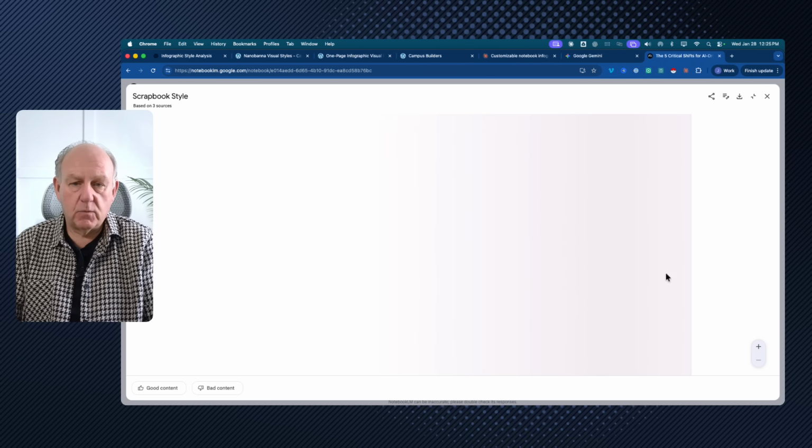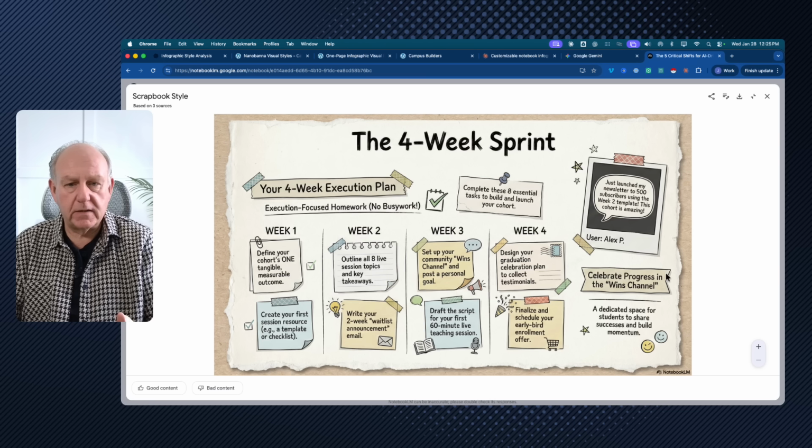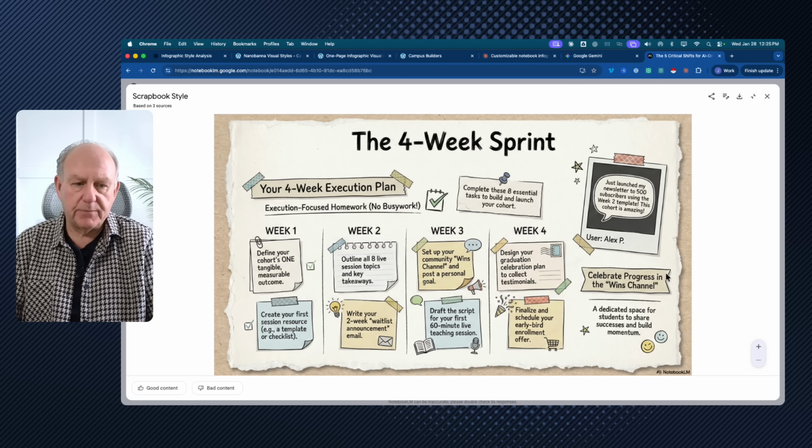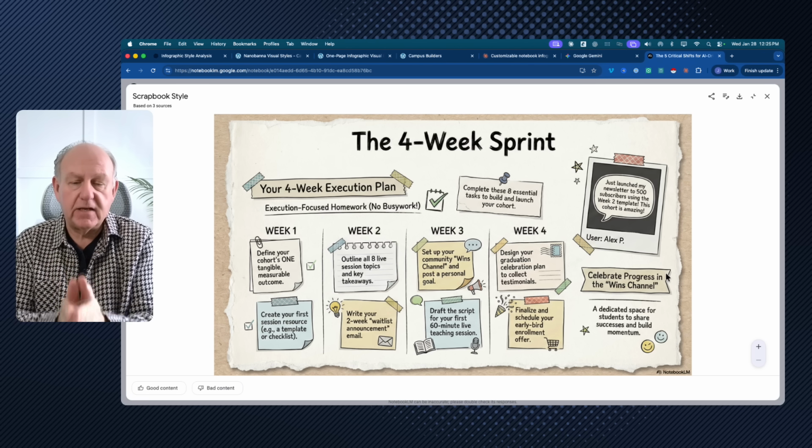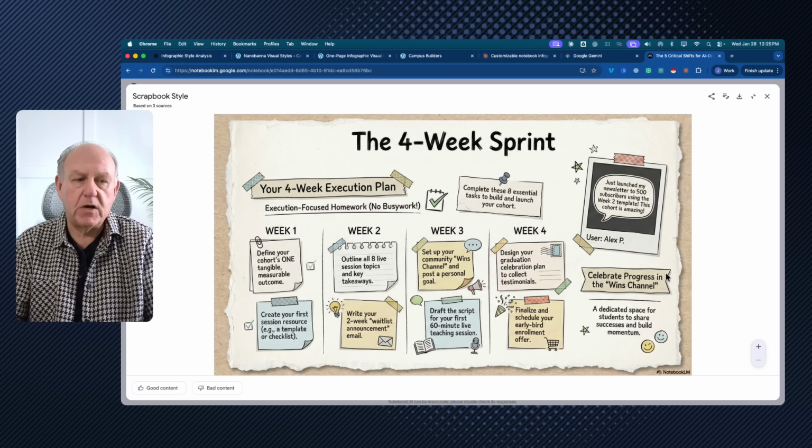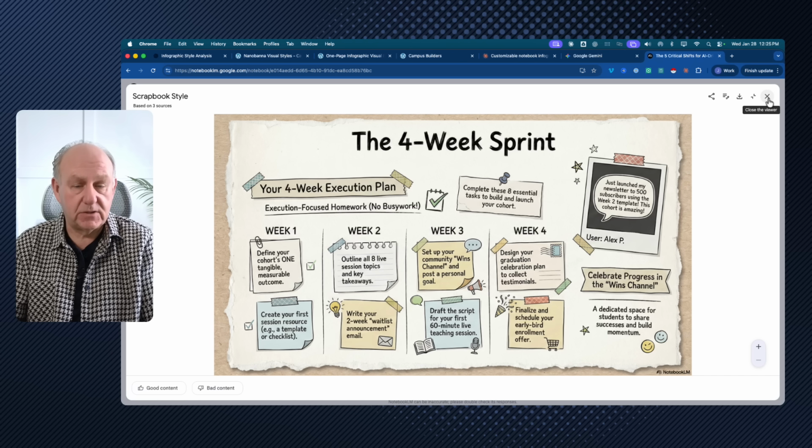Scrapbook style. When would you use scrapbook style? Is that one that is specific to brainstorming, or is it something that teaches a process? Or is it something for step by step? So step-by-step process. So you can see that there are different styles all available from the same content. You just have to get a little more thoughtful of what are the different styles you can use.